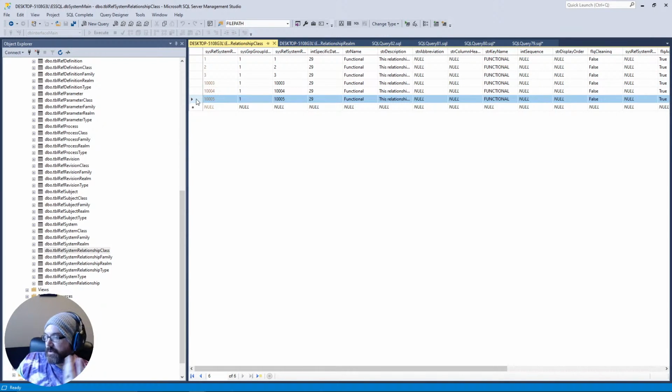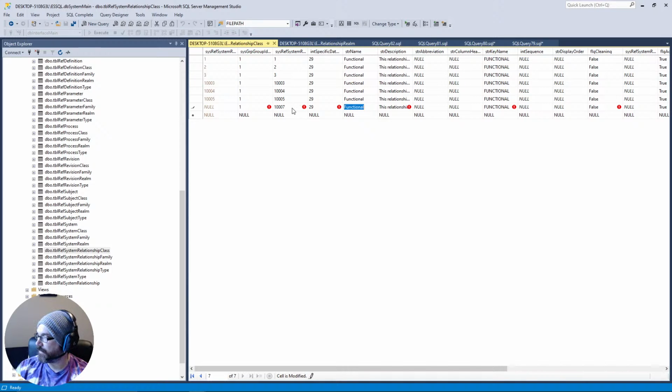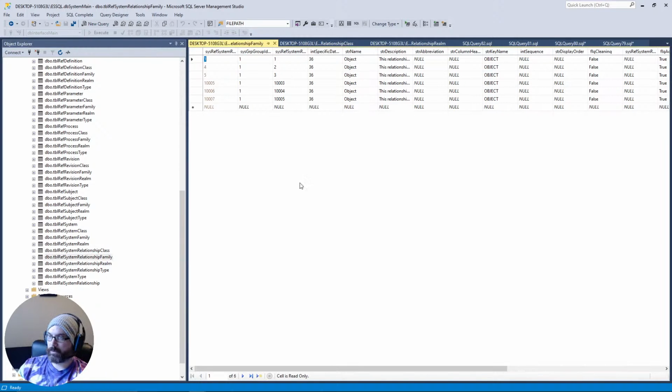Is it a functional relationship? I mean, not really. It's just a normal relationship, right? Actually, no, it is functional, because if I don't define my nulls correctly, then we're going to have problems. So ends in 6, family.